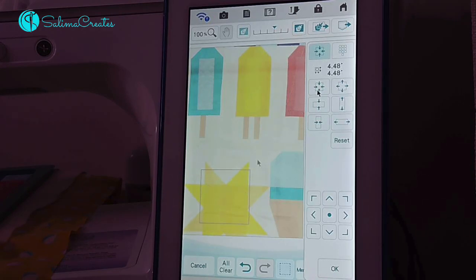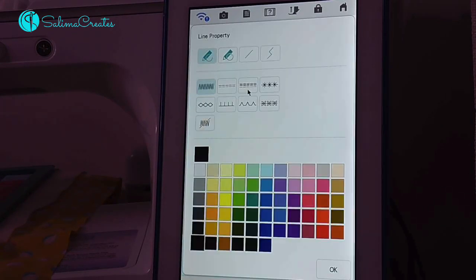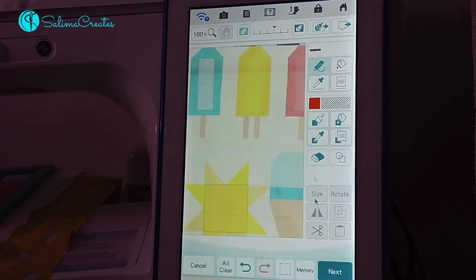I'm not quite sure what size the square is. I'm just gonna look at it based on the fabric and see. Maybe it's about, it looks like it's about a 4 inch square. So there's my square. And I'm gonna say okay, I'm gonna make it a no sew stitch so it doesn't stitch out, and then I'm going to fill it with stitches.